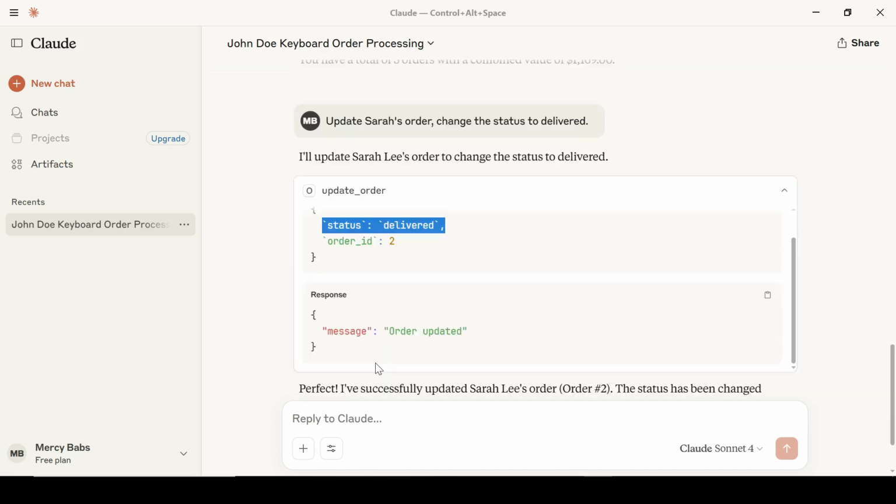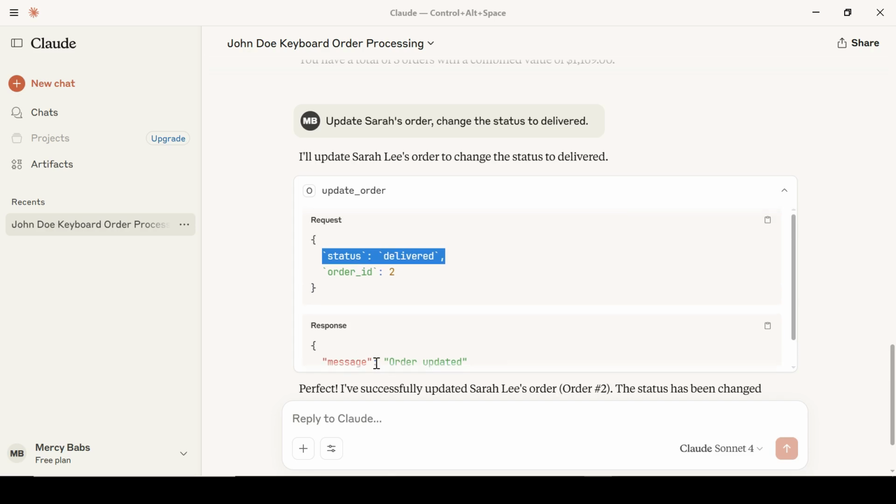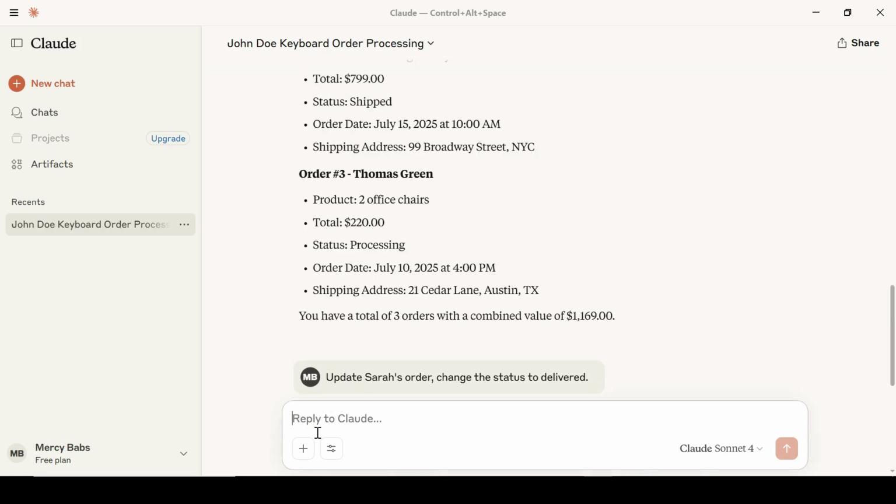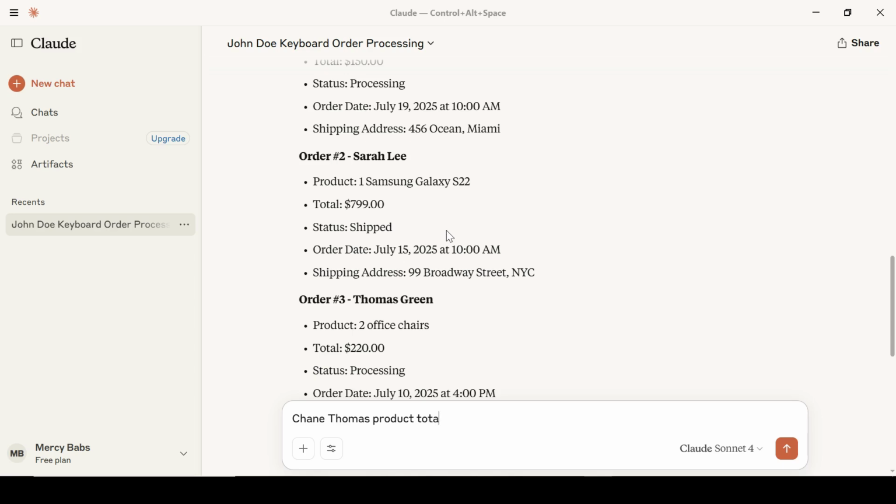Based on how I created the update MCP tool to be very dynamic, you can add multiple fields inside there. Let's say you want to add just 1 field or probably 2 fields. So let's update one more item. Let's say change Thomas's product to change the total amount.